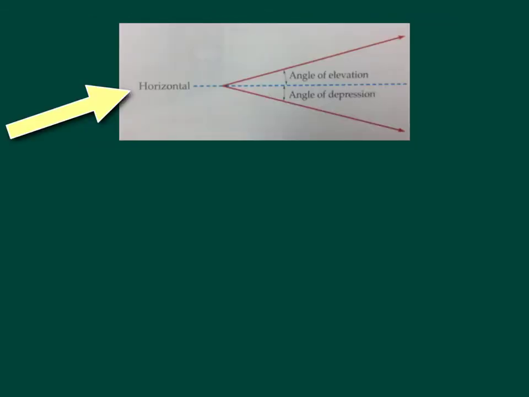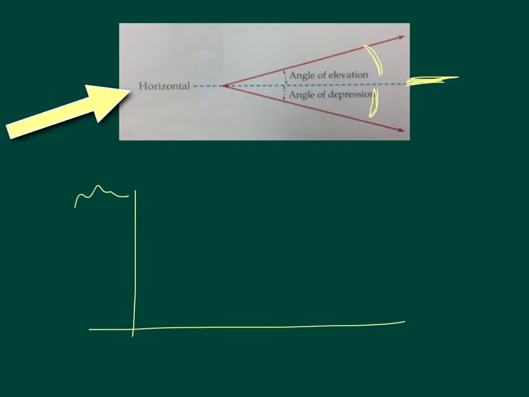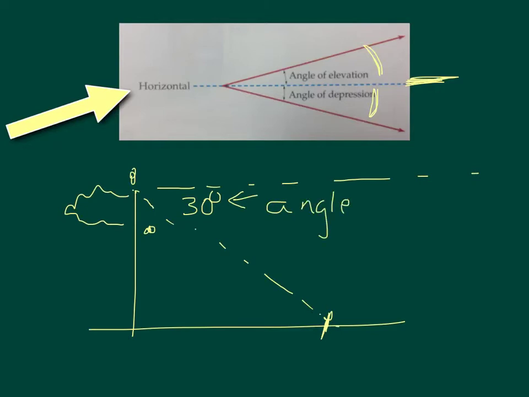Angle of elevation and angle of depression all rely on the horizontal. This is the horizontal. If you look up, you have an angle of elevation. If you look down, you have an angle of depression. The most common mistake is, here's a flagpole, the birdie's up here, and he sees a worm down here, and the problem tells you the angle of depression is 30 degrees. Remember, here's the horizontal, 30 degrees is here, not here. Angle of depression.